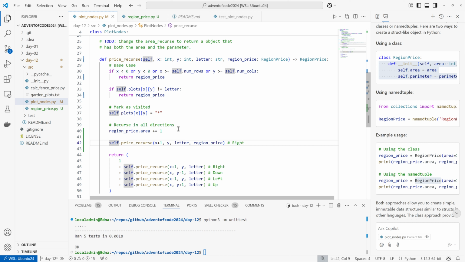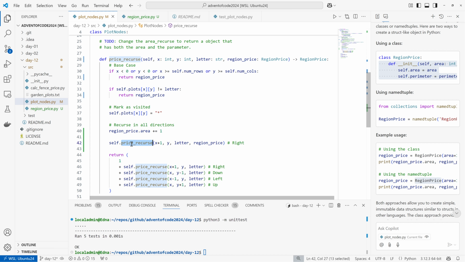How am I going to determine... if I try to go up and up is blocked, it's basically going to return me the same region price. Oh no, this is outside of the array.